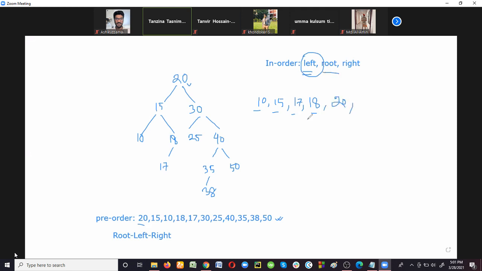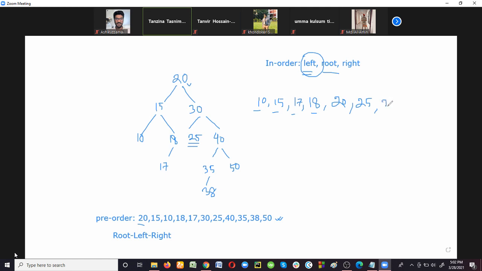After taking the root node, now we can traverse the right subtree where we have to again call that recursive function in order. Okay, so in this right subtree now 30 is a node and it is the root node or parent node of 25 and 40, so we can't take 30. The sequence, first take the left child. So 25 is a left child of 30 and it's a leaf node, so we can take it. After taking 25, now we can take root node 30.